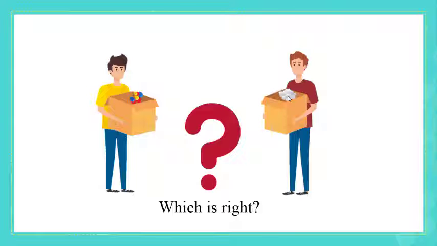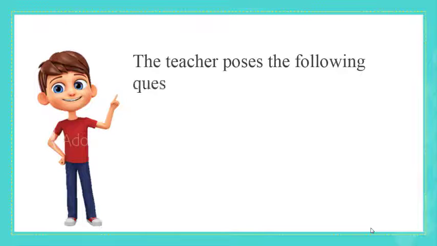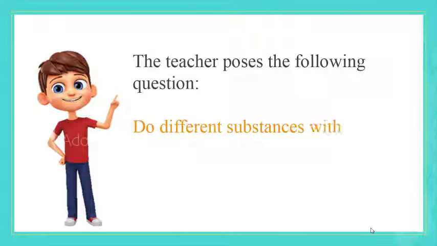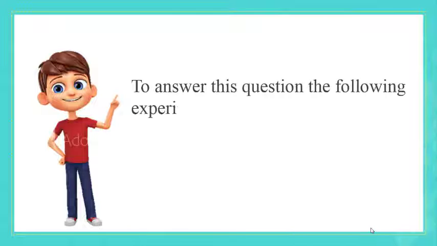The answer is not easy. So, I will help you to find the correct answer. First, let us ask the question in the form of a scientific problem. So, what can we ask? We can ask, do different substances with the same mass also have the same volume and vice versa? To answer this question, the following experiments are performed.